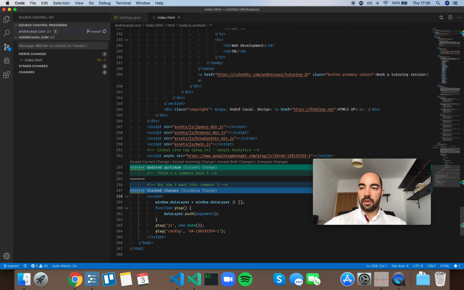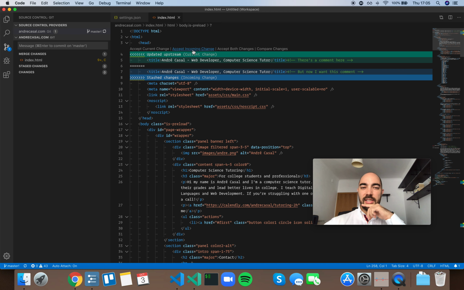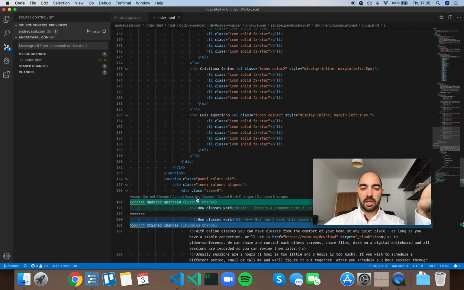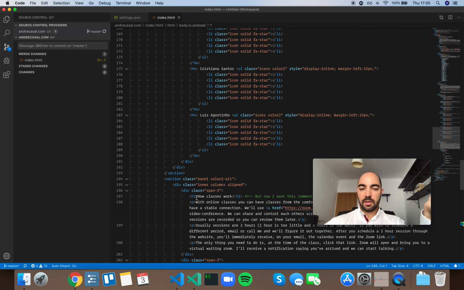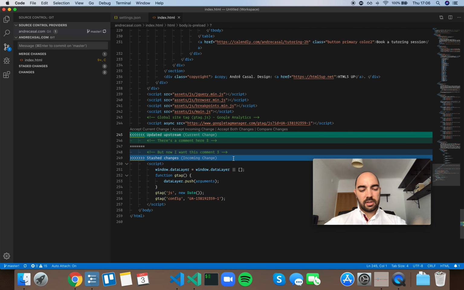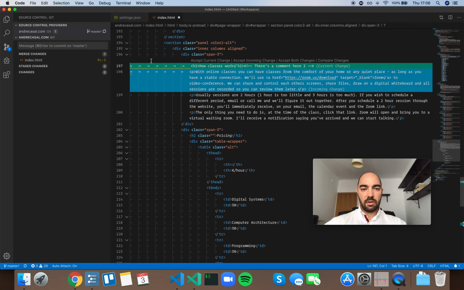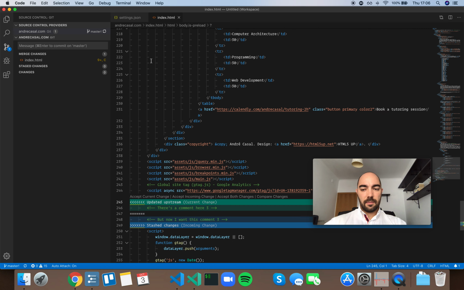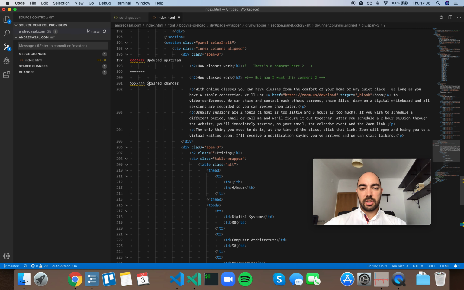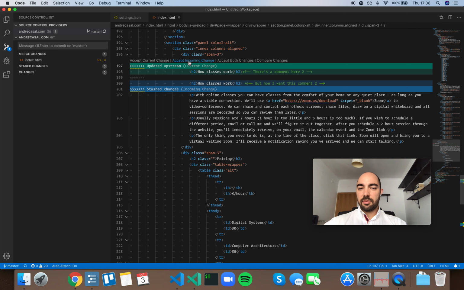There we go. So we have the 3 merge conflicts. Accept this. We jump onto the next one, accept this. And we don't jump onto the last one, which is weird. Okay, so I guess this feature isn't really working as it should. It jumps if you accept the current change, but not if you accept the incoming change.